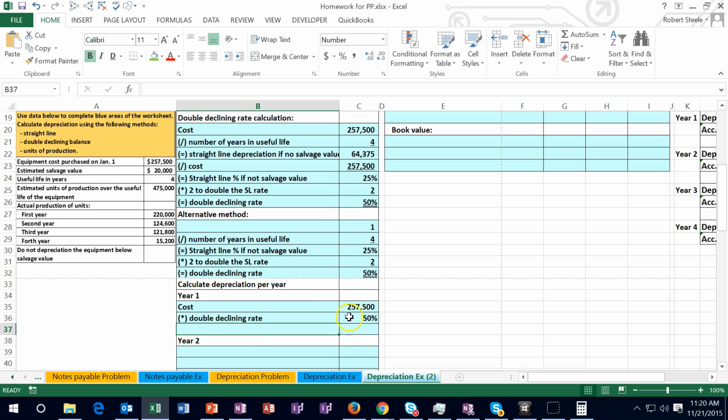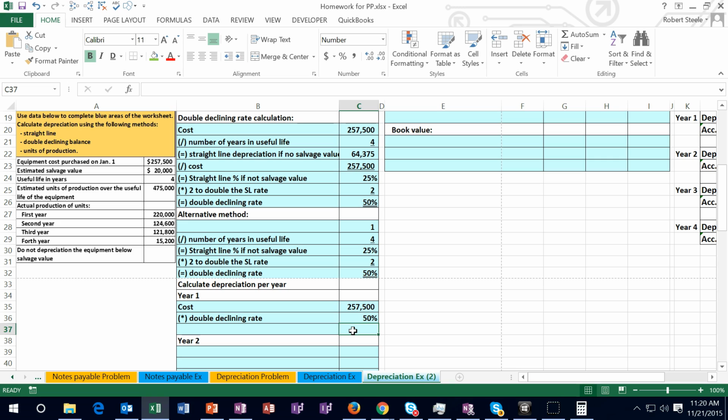Once again, if it's not even, note that you could have a rounding error. So if it was something like 1/3, then you want to take the calculation of 1 divided by 3, meaning this cell divided by this cell, so that the rounding will be in the calculation, even though it'll show a number that is rounded. Excel will use the real number, which is 1/3, if that were the case.